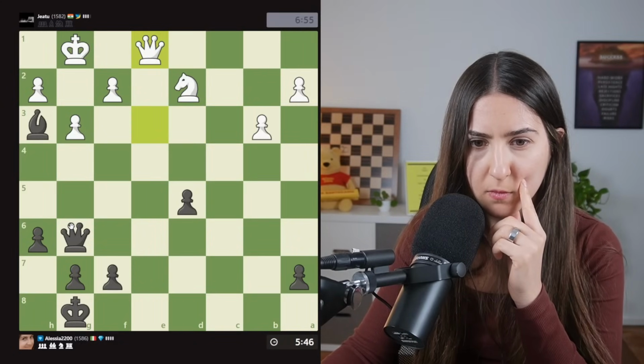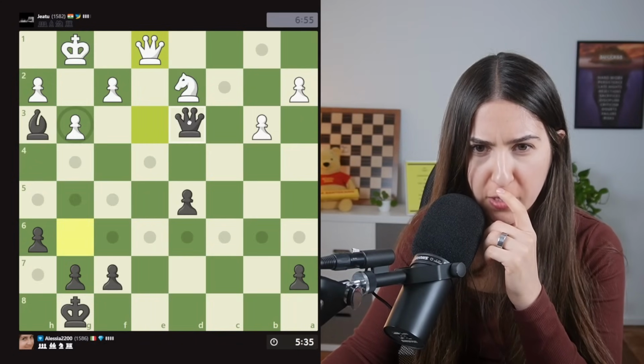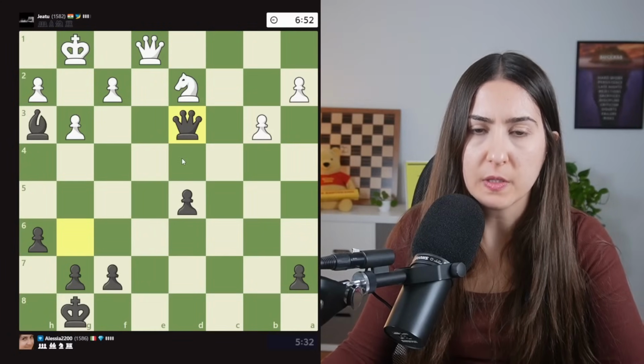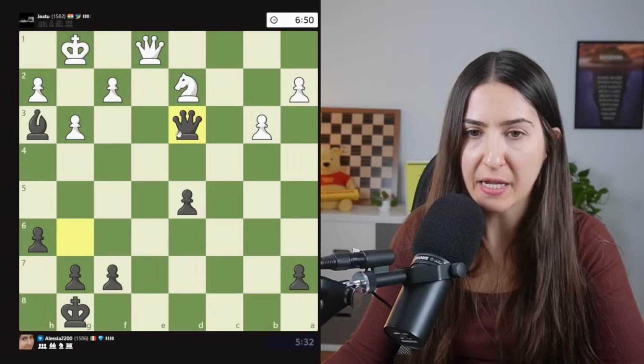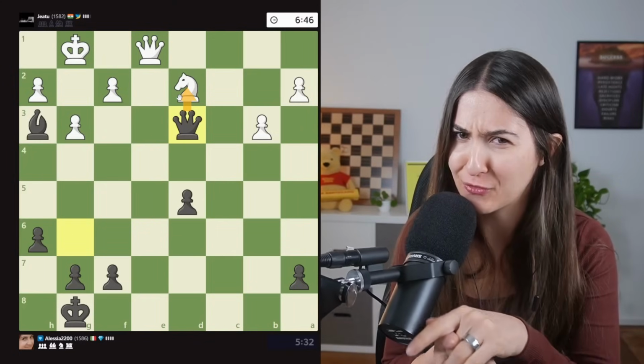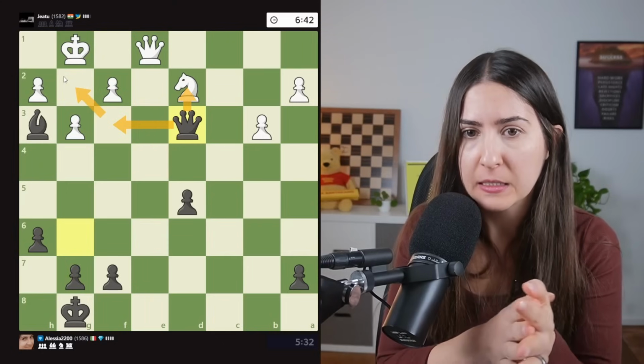Let's improve the queen. Or maybe let's improve the pawn. Let's play queen here. This is a smart move because we are attacking this knight. Now the queen cannot really be moved. The knight cannot really be moved because if the knight is moving, I'm sneaking here and that's deadly.